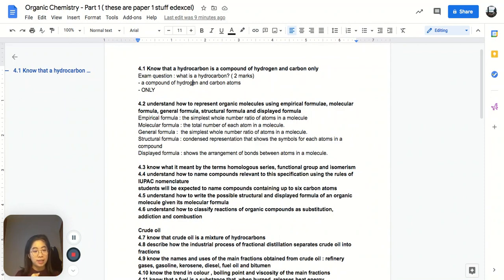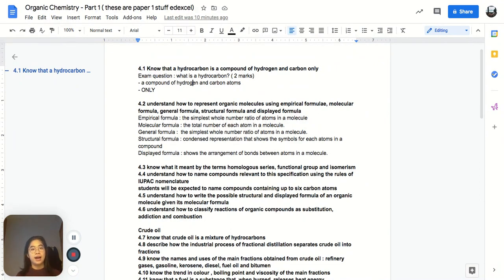So my example is Edexcel. If you're doing a different exam board, that might change slightly in what we're teaching, but I don't think there'll be a big difference. Organic chemistry is split into two parts, paper 1 and paper 2. Today I will be teaching you paper 1 first, because if you don't get paper 1, you wouldn't get paper 2.